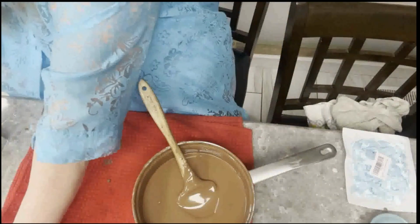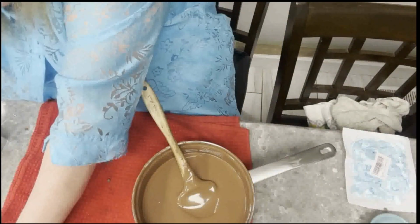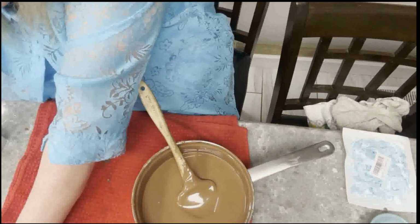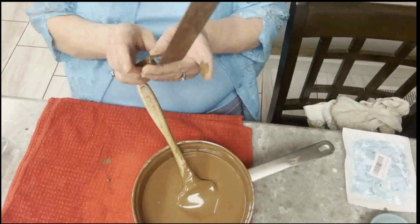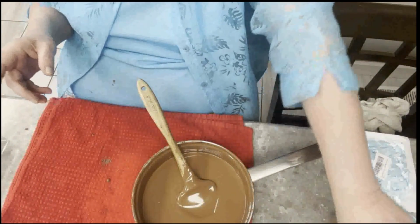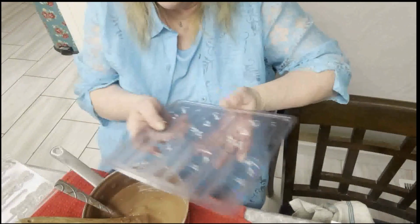So I'm going to spread some of what I am satisfied is tempered chocolate, kind of thin, on a piece of parchment paper, which I will show you in a couple minutes. I'm going to give it 2 or 3 minutes to set. I'm going to do bunny suckers. I'll show you how that works real quick.